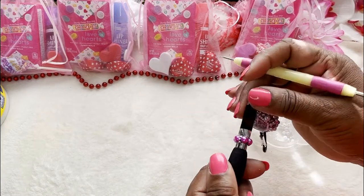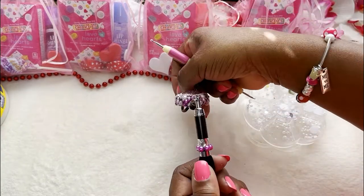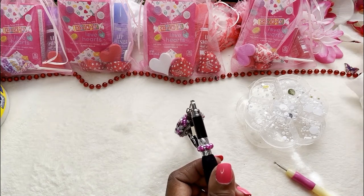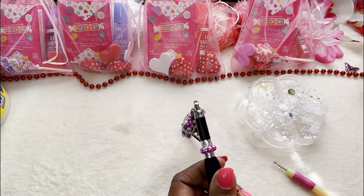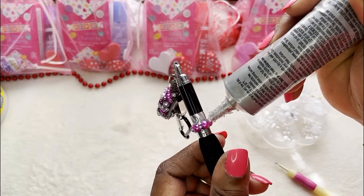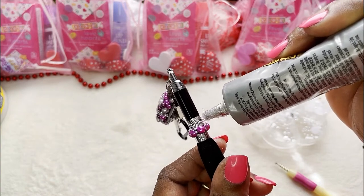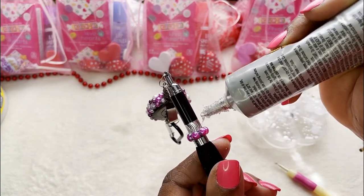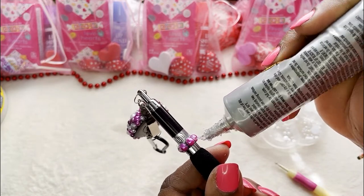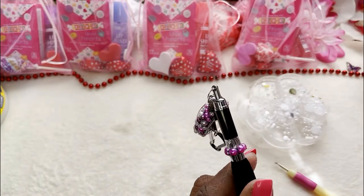my flat back pearls on here, I always go back and I put a little extra E6000 on top of it, or whatever adhesive I'm using. Y'all see, this is real thick. I think that's why I stopped using it. It's good though, but it just tear that string.